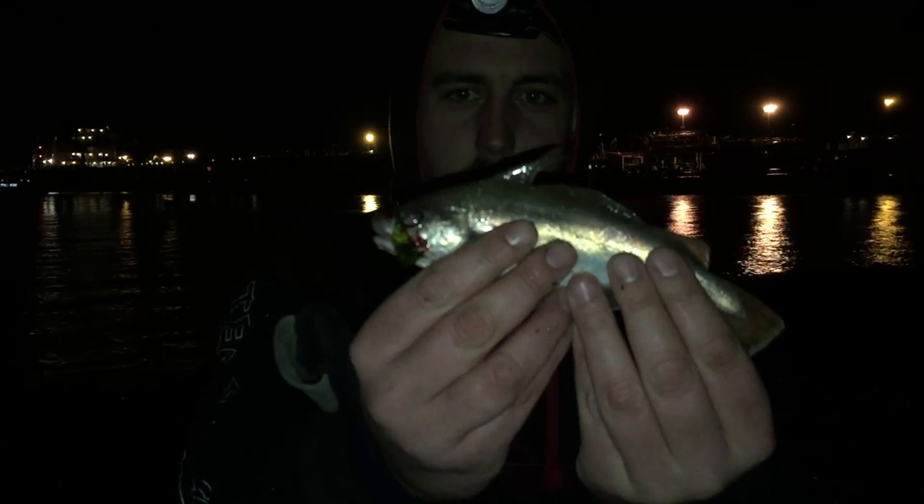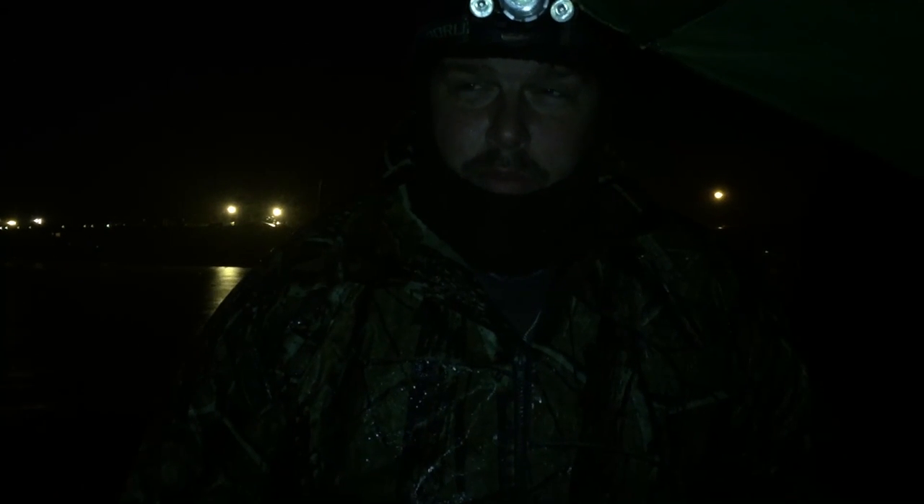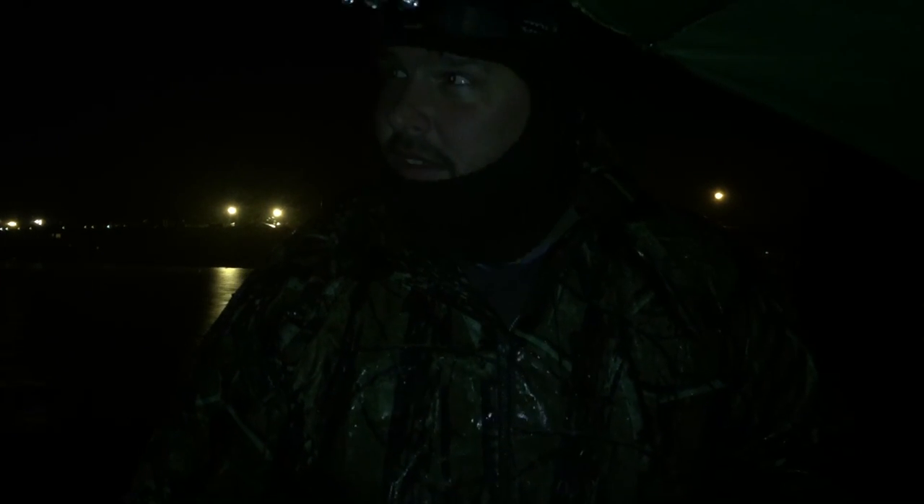Alright guys, tonight me and Rich and Aaron decided to go out down Rat Island. We were down gill kicker the other day and we only had three whiting, so it was pretty poor. This is my first fish of the night - a little pout. Second cast of the night, just a little pout. I think we might start using some of these as live bait. Myself has got a pulley wishbone dropper. Gavin is using a one up one down, same as Richard. Baits we're using today: freshly dug ragworm, some mackerel, and also some squid.